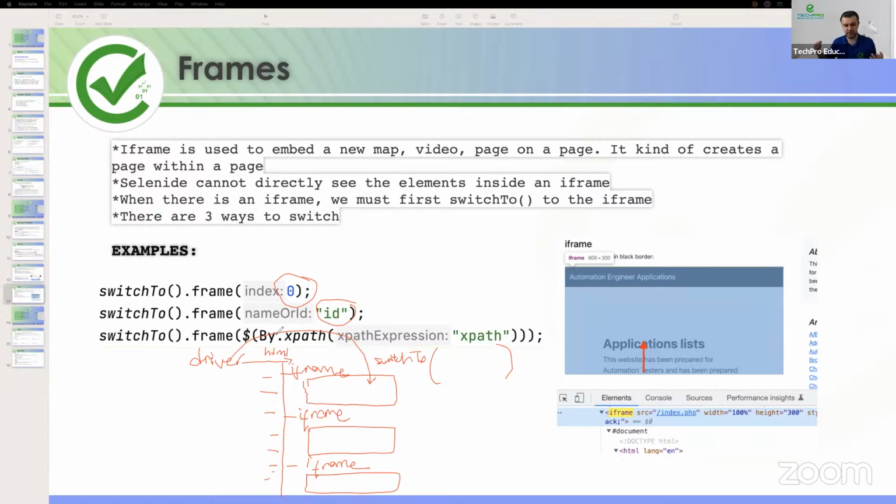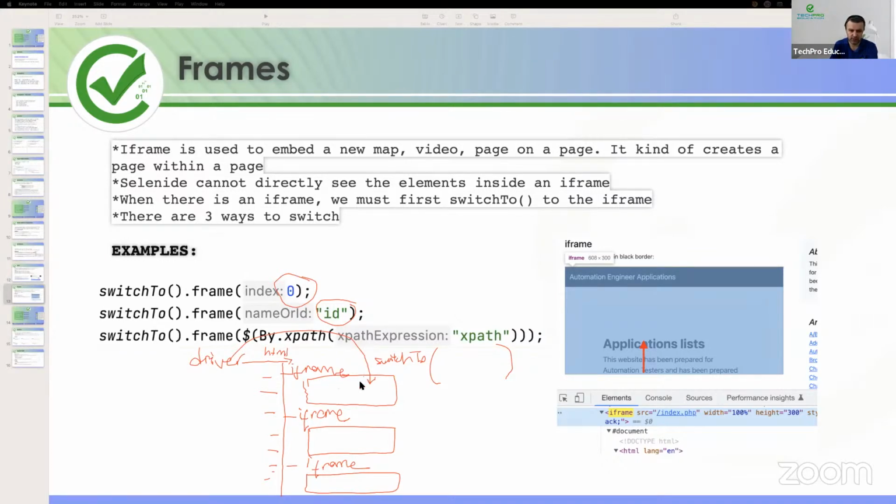You can use XPath, CSS, by ID, by class, by name, by link text, by partial link text. You can use any of those to get into the iframe. Once you use those methods, the driver will get into the iframe.